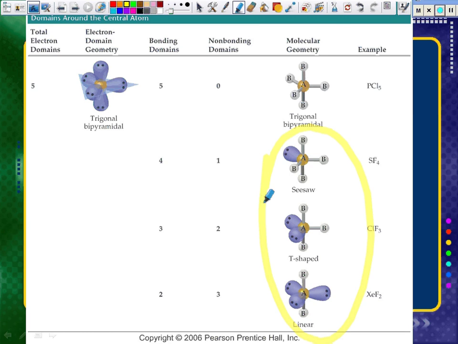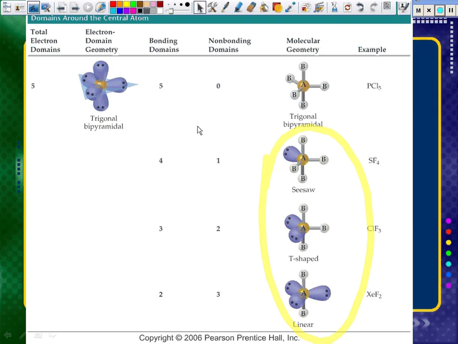But again, what's the only difference between the top one and the three bottom ones? You swap an atom for an E. That's the only difference. And what do you think happens to all these angles? They get less and less and less. Okay? And so that's kind of what's going on when you have that. So I just want to show you there are some more.